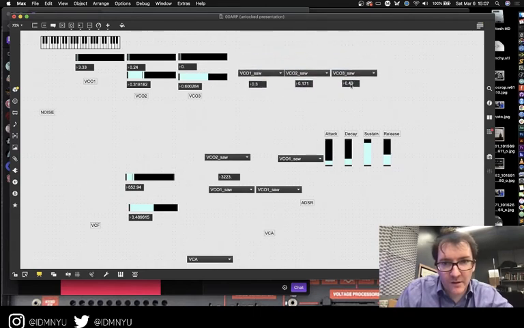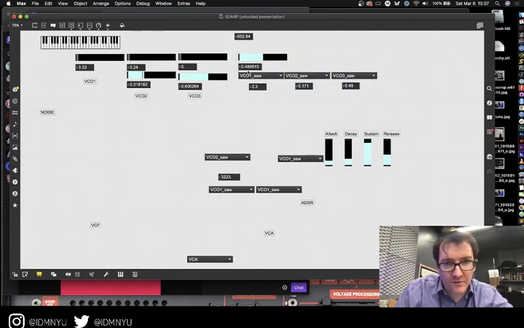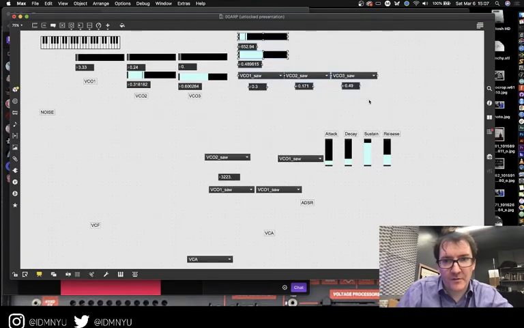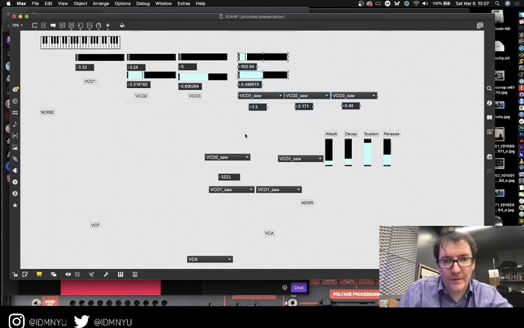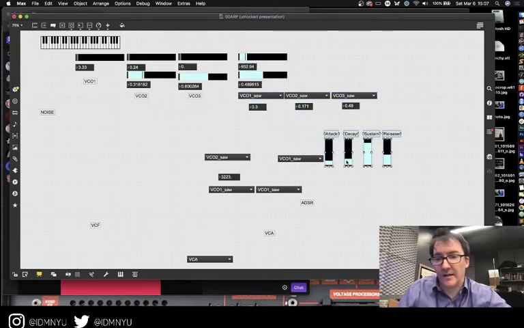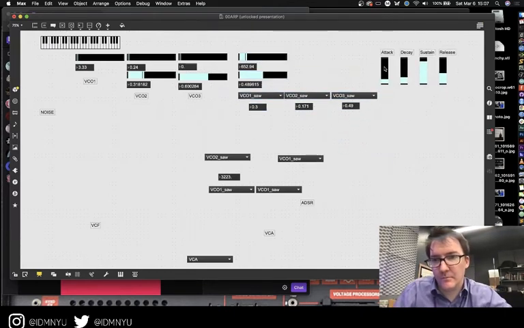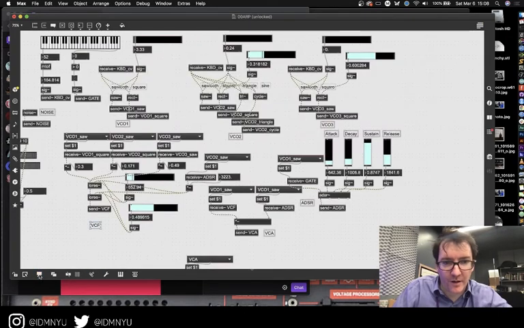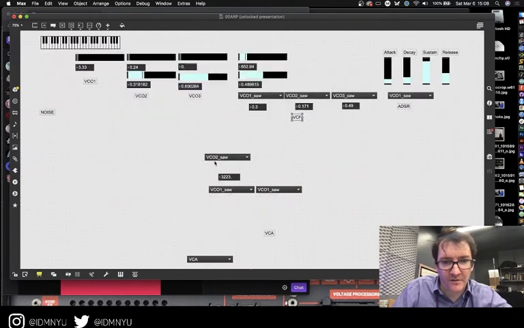So I'll put these down here. These are my controls for my filter. This is my resonance, this is my frequency. Maybe move these guys down a little bit. And then this is my attack, decay, sustain, release, and what is triggering it, I think. So it's my ADSR. This is my VCF. I don't know what that stray VCO saw is. That must have something.